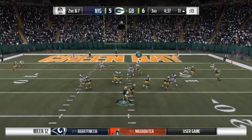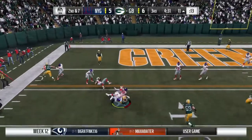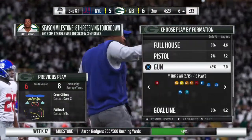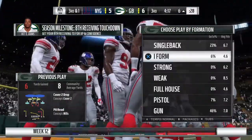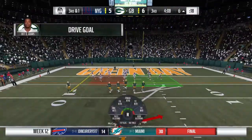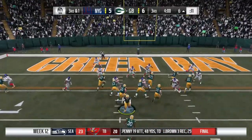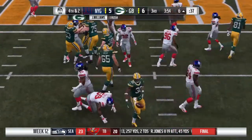On play action, now Rodgers being chased out left. And he's going to be brought down just shy of the 5 at the 6. 6 yards there off the scramble, but it'll still leave him with a third down. The Packers on third down. They've been very good, 5 for 7 thus far. They're up against a 3rd-and-1 situation. The first carry now for the BYU man. It's Jamal Williams. No gain on the play there, and it'll bring up 4th down.